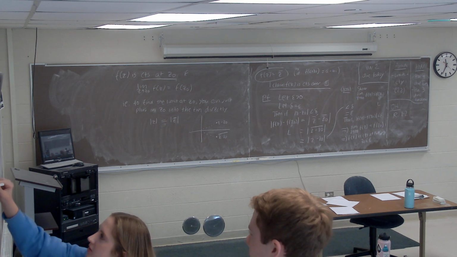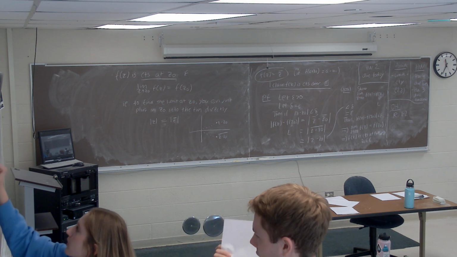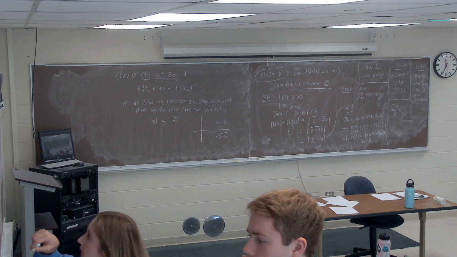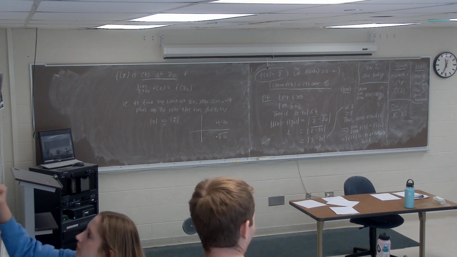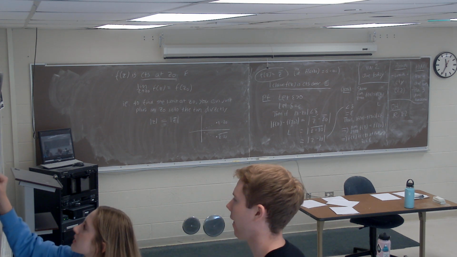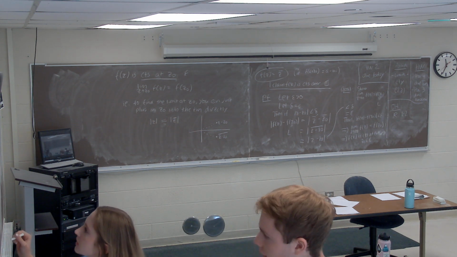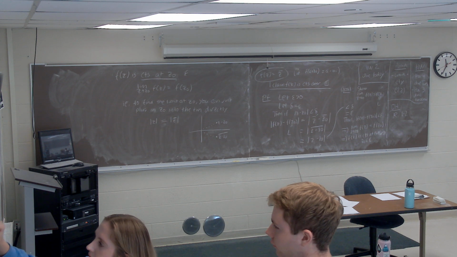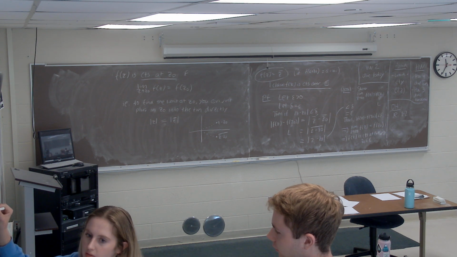Okay, if we let epsilon be greater than 0, we let delta equal epsilon over 3. So z naught is the value that z is equal to. Then if you assume 0 is less than |z minus 1| less than delta, you want to show the absolute value of f of z minus L, which is just the absolute value of f of z minus 0, is less than epsilon.